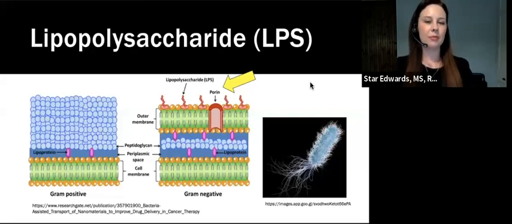Let's talk about lipopolysaccharide, or LPS. This is a word that you hear us throw around a lot. So what is lipopolysaccharide? It's actually a part of bacteria that are gram-negative. It's what causes them to be called gram-negative. It's the outer cell wall. It's made up of oligosaccharides, and it communicates with the environment, and it does elicit an immune response. We find it in gram-negative bacteria, usually that are more pathogenic, not always, but bacteria like E. coli, Yersinia, Porphyromonas, Pseudomonas, those all have pretty inflammatory LPS.